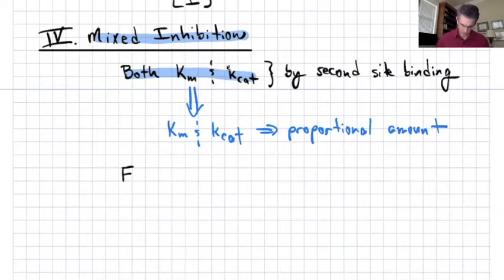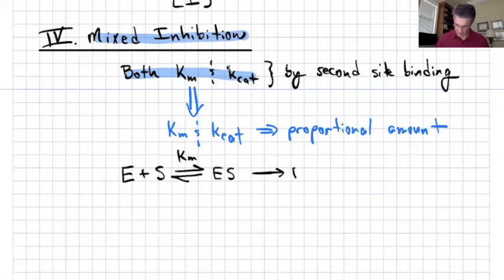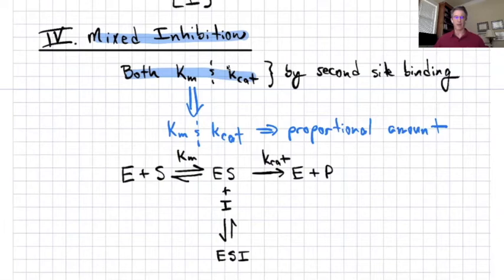And this is where one has a small molecule that doesn't bind to the free enzyme, right? Again, here's our Km. Here's our Michaelis complex. Here's our enzyme going on to make product with Kcat. But there are situations where there's a small molecule that doesn't bind to the free enzyme at all. In fact, it recognizes particular features of the Michaelis complex itself and only binds to the Michaelis complex to form a dead end, or a non-reactive ternary complex with an associated Ki.